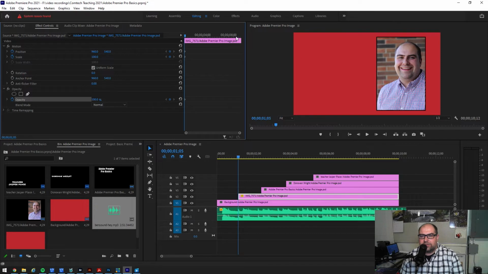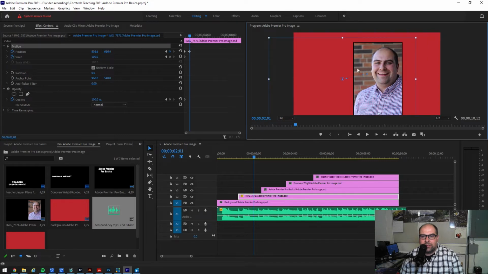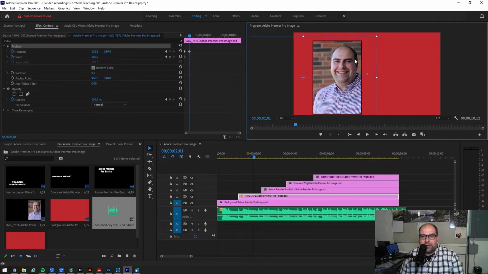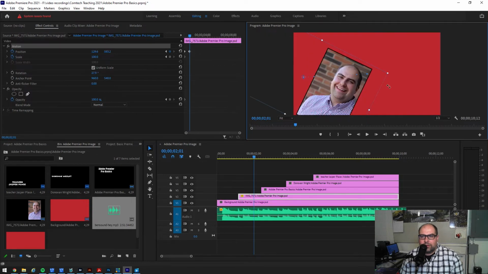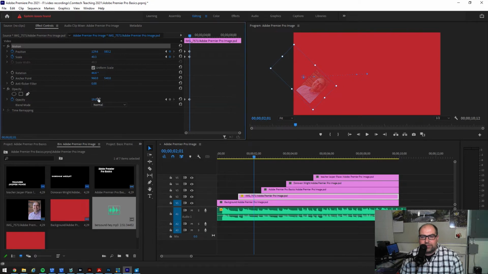Right now it's full go, but if I move this a little bit ahead, and then I move the picture of me over to the side, and maybe rotate it, oh, hang on. If I rotated it, I could also make it smaller, and I could change the opacity.